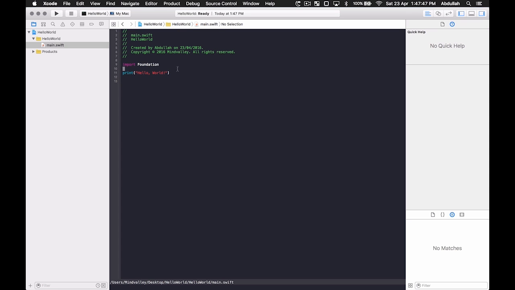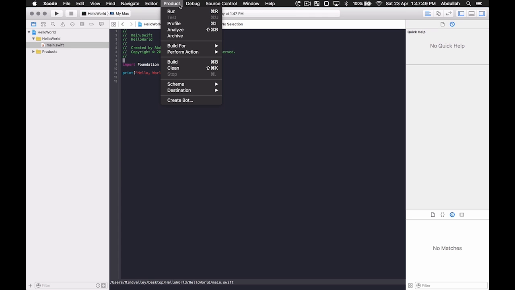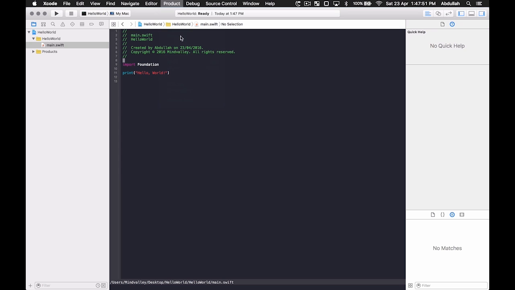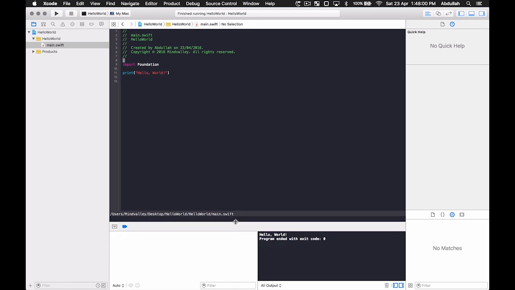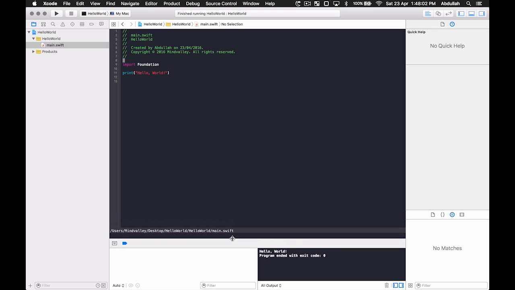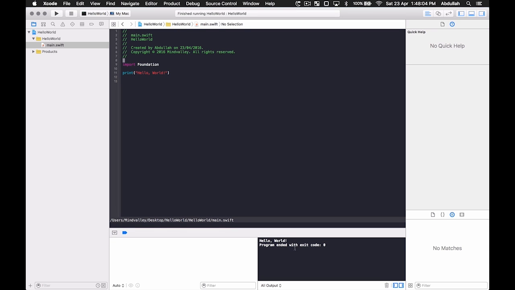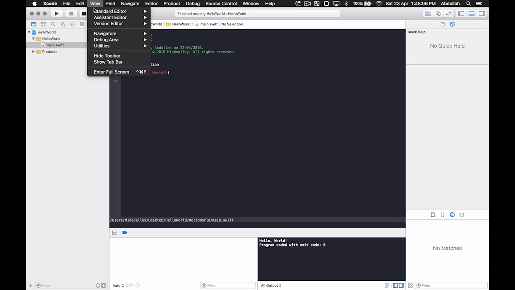So I'm just going to go ahead and run it right now: Product, Run, or you can use the shortcut Command R. Now, after you have run it, you're going to see this little side window in here. It's basically what's called the debug window, and you can toggle it on and off right here.